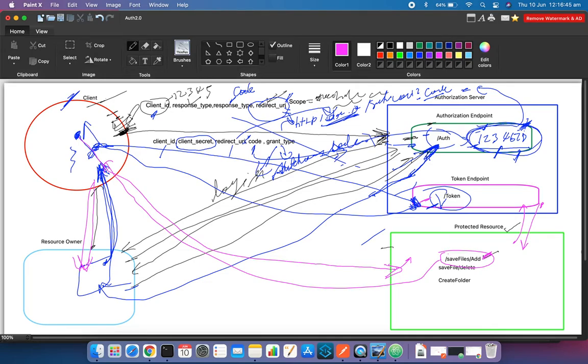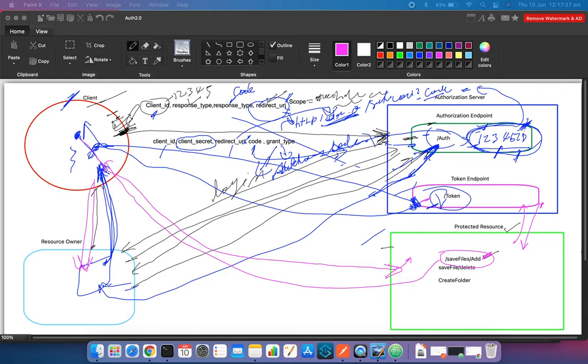Like authorization code, implicit, user password, and client credential and client secret, right? And then there is one more, assertion or something like that, right? So what we saw just now was the first one, which we call the authorization code, and the other 3 or 4 are simple. This one is the most complex, which we understand first.